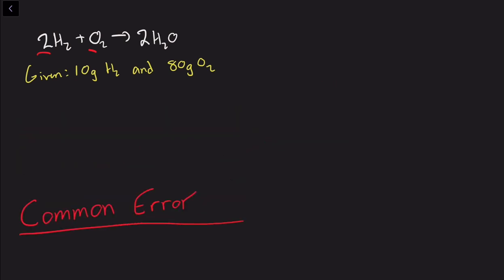Here's where most students mess up. They compare the grams directly. It only works if the molar masses are identical, which they almost never are, which is why you should convert to moles first. If we were just looking at 10 grams of hydrogen and 80 grams of oxygen, we would think that there's much more oxygen and there will be a lot left over. But it turns out they were almost the exact same amount. Very, very little hydrogen was missing for all the oxygen to react. So it was much closer than we anticipated, and we only knew that by converting to moles first.